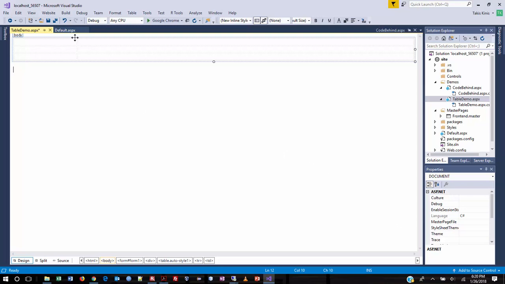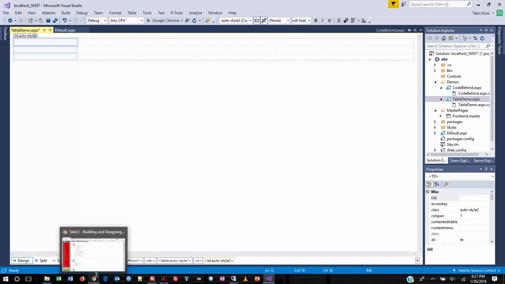Now, they want us to put our mouse in the first cell of the first row, so that's up here. I just clicked in there. Always notice that when I'm clicked in, it changes that little label right here to indicate where we are. So it says td.autostyle2. So it gives me the tag and the class, both, right? That's attached to it. And they want me to type in the words bulleted list.